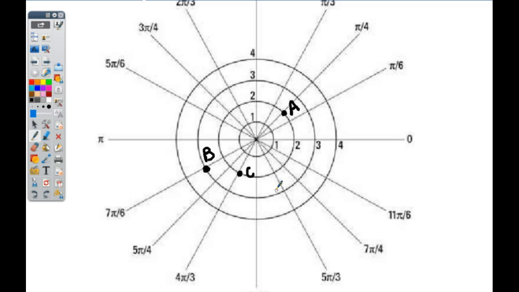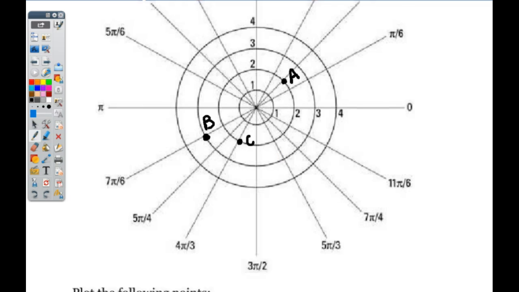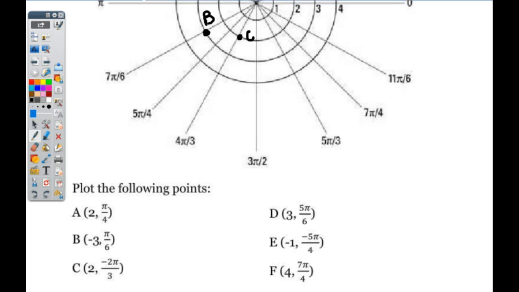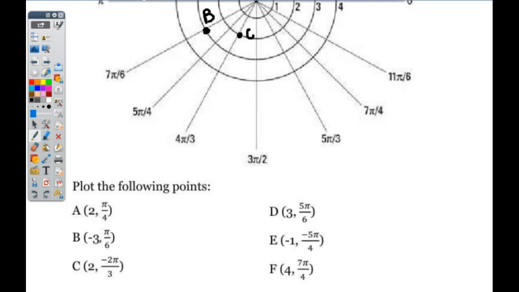These are good questions. So the theta being negative, if I move this way, I move positive. If I move negative, I'm moving this way. So the negative in front just moves me on in the circle, that's all. It just moves me up or down. The negative r moves me through the pole. Okay, you guys graph the next 3. Whenever the theta is negative, you go the opposite.